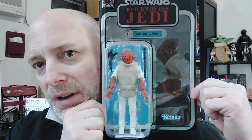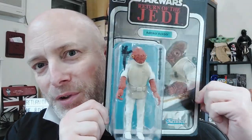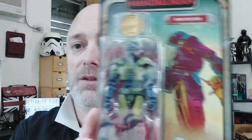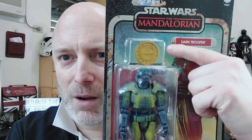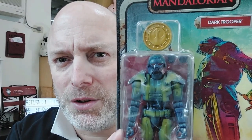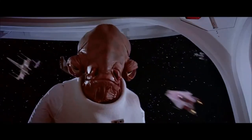Just before I forget — card backs. I still have plenty of the Admiral Ackbar with the lovely hologram shiny foil card back. We've also got the Dark Trooper credit collection, which just came in this week. Immediately I noticed the coin has been put in incorrectly — it should be upright at 12 o'clock, not sideways at 3 o'clock. I know it's a bit petty, but at least the factory could put the coin in upright — that looks much better. It's a trap!